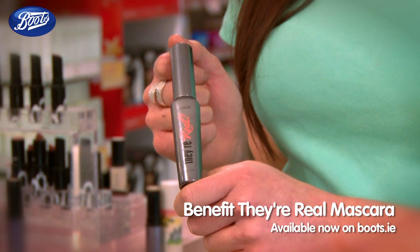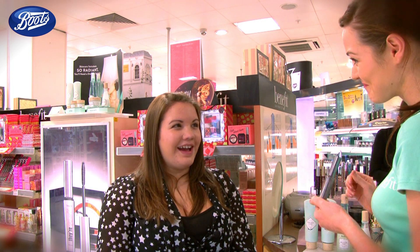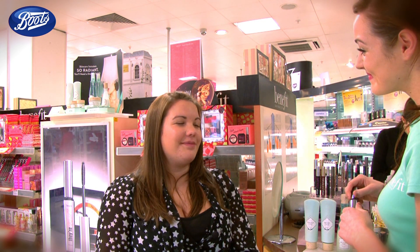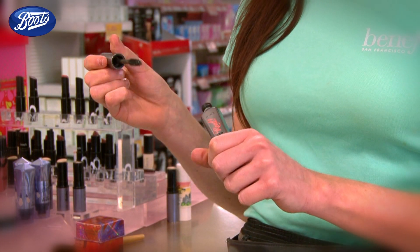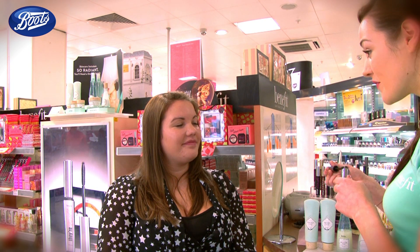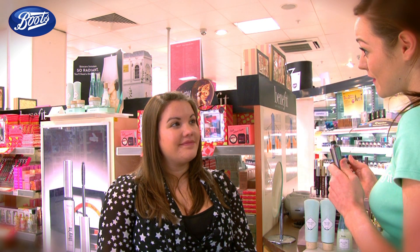So I'm going to introduce you to their mascara. Tell me, what do you want to achieve when you put mascara on your lashes? Everything — the length, the blackness, the volume, absolutely everything. With this you can achieve it, and you can actually control what you want to achieve from it. It's an oil-free product and the formula and the brush work together to create this beautiful false lash eye effect.